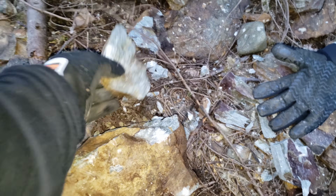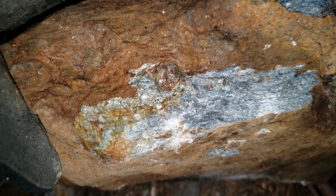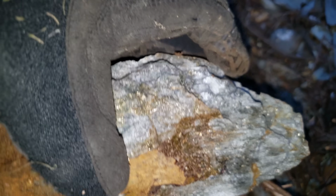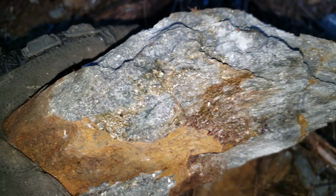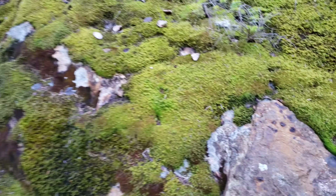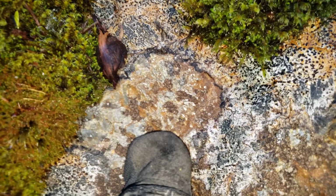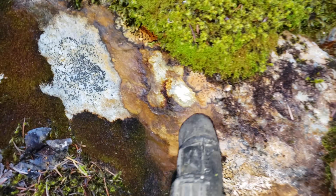So here's a sample that has a bit of mineralization and not just your pyrite. Most of the chalcopyrite, again, is with your quartz right in here, and it's mixed with your pyrites. A little bit of a mineralized area here exposed in the side of the road, you have blebs of pyrite, chalcopyrite, as well as disseminations of both minerals.